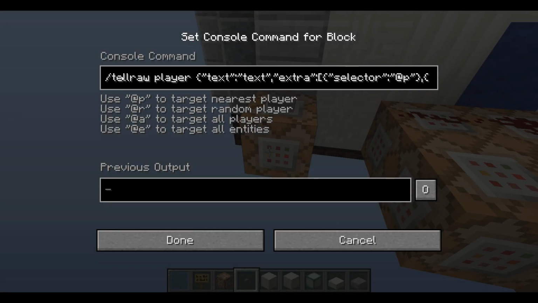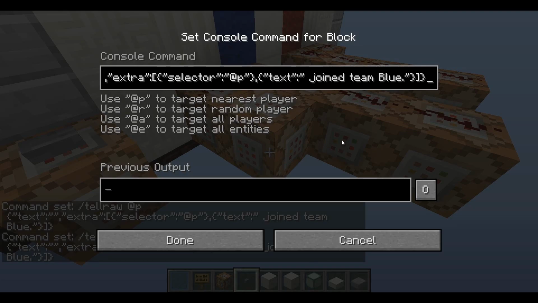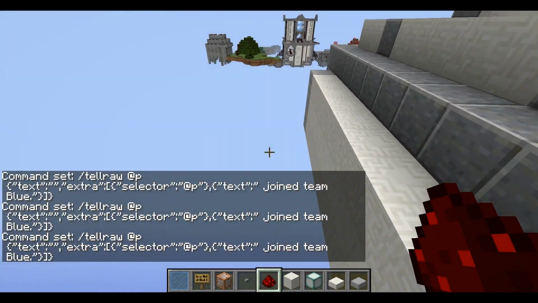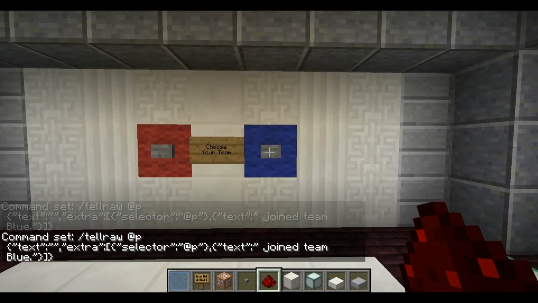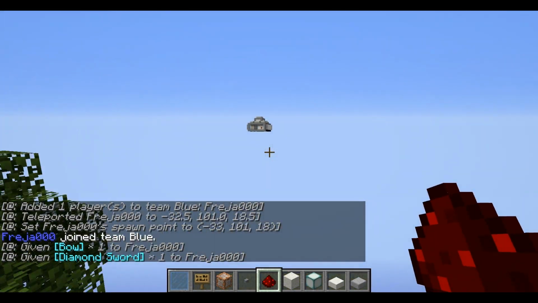Okay, so here we have how you do it. Tellraw player. Oops. No. Why do I press caps lock all the time? Text. Okay, first text. We don't need that. That should be empty for now. Player. So we'll take the closest player's name, and then we do spacebar join team blue. Dot. No. Okay. And let's see if it actually does it. Freya000 join team blue. So that's exactly what we want.